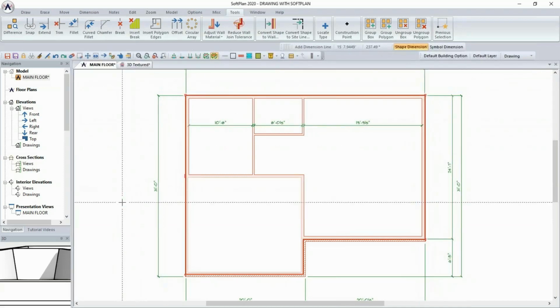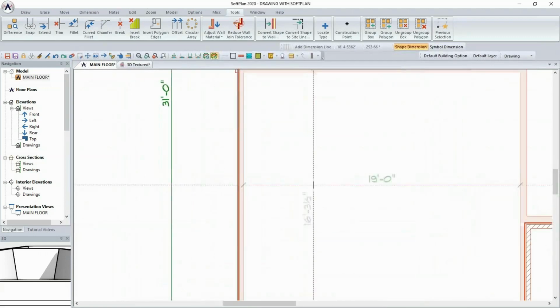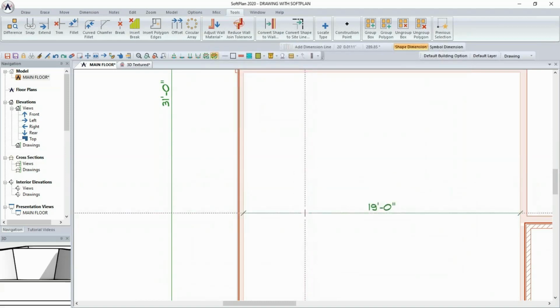Another way to add dimensions is if I poise my cursor within a room. I'll zoom up here, and you'll see 2 dimensions that are appearing in the room. The bolder dimension is the one that will be defaulted if I simply double click without moving the cursor. If I prefer to have the fainter dimension, I would click once, move my cursor in that direction, and click again. Here, I'm just going to simply double click. That brings up that dimension. And if I did want both, I'll just move my cursor up a little bit and double click again.